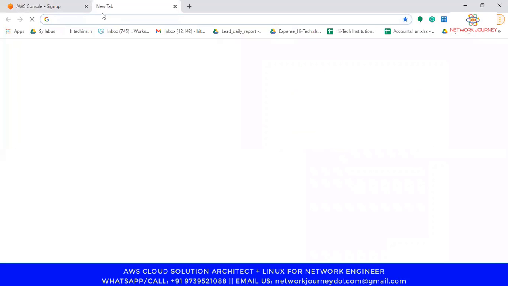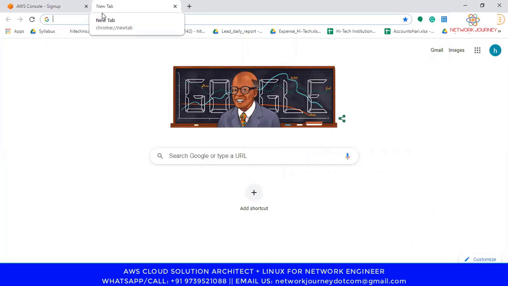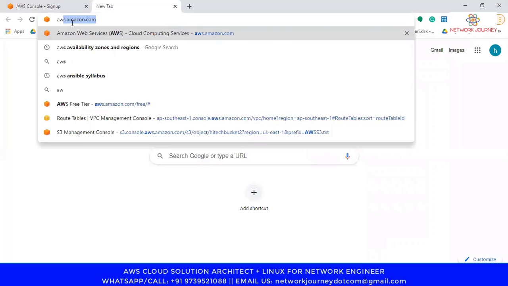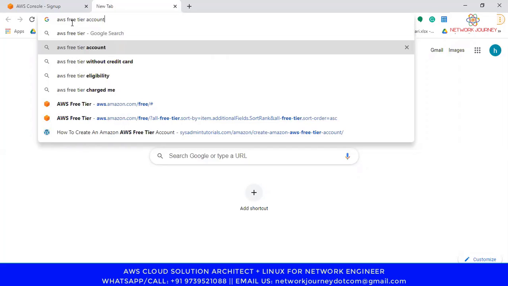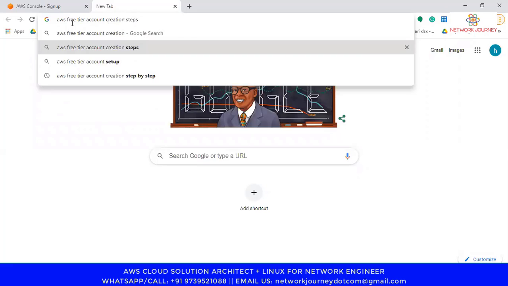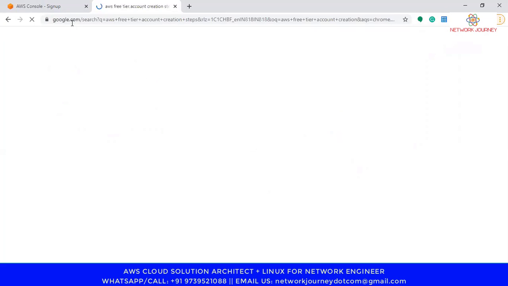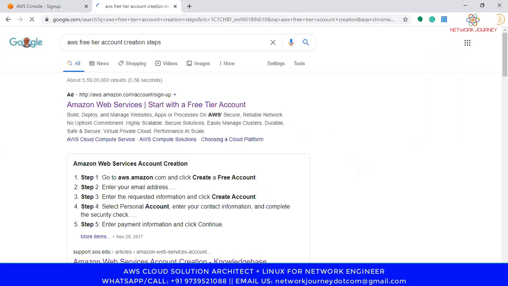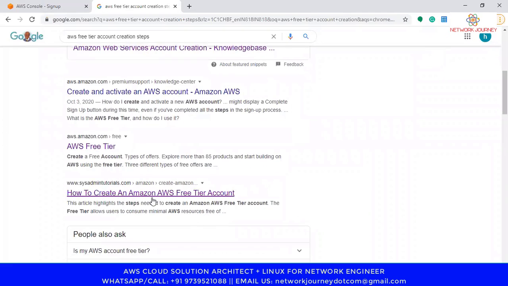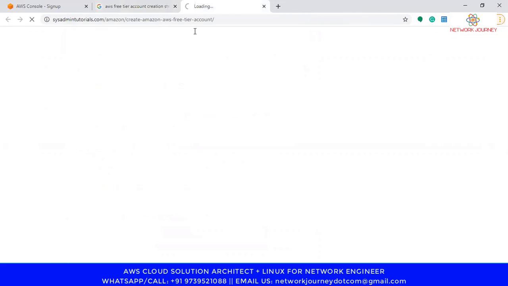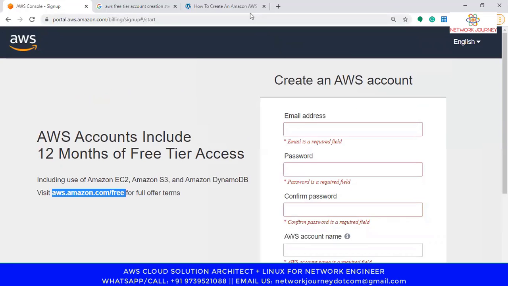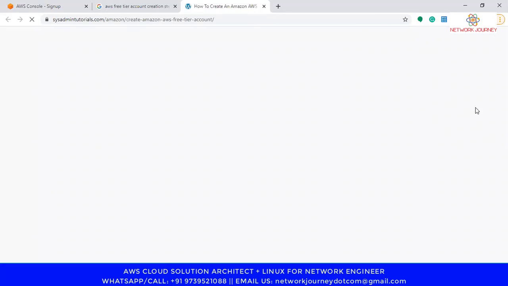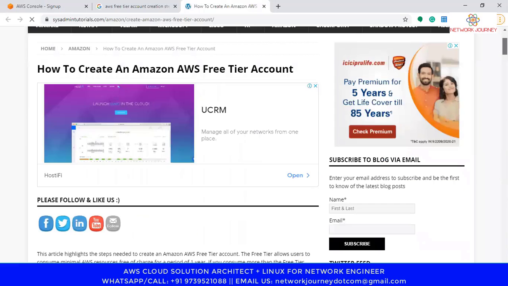But for your case, I want to explain, right? So for that, I'll show you one reference link. With that reference link, I can show you how to create it. I'll go for AWS free tier account creation. So I'll tell you the step-by-step things. This will be the first page. In the first page, you are going to give that. But the next page will ask for other information, so I will tell you what the other information will be. Because as I said, I already have the free tier account, that is the reason I am showing this.